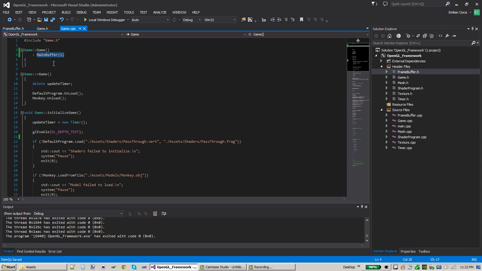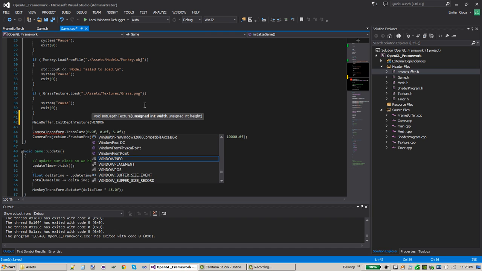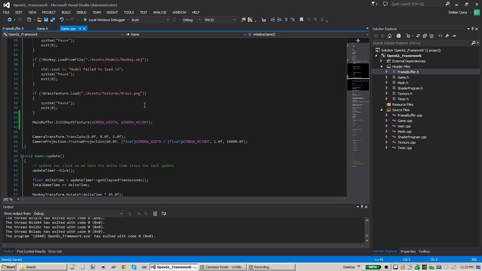So with that done, we have our main buffer set up and it knows how many colors it wants. We just need to initialize it. So the first thing we're going to do is set up its color handle. Sorry, its depth handle. Oh, what am I talking about? We're going to init its depth handle. And the parameters are going to be pretty straightforward. We just tell it the same as our current window's width and height. Next, we want to call init color texture, and we know that we only have to call this once. Index refers to, of course, again, which color texture we want to do. There's only one, so we specify 0.